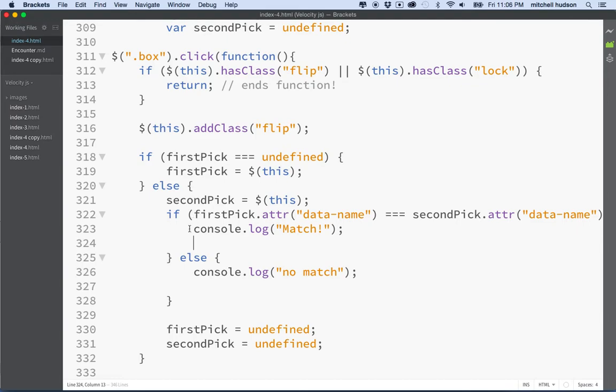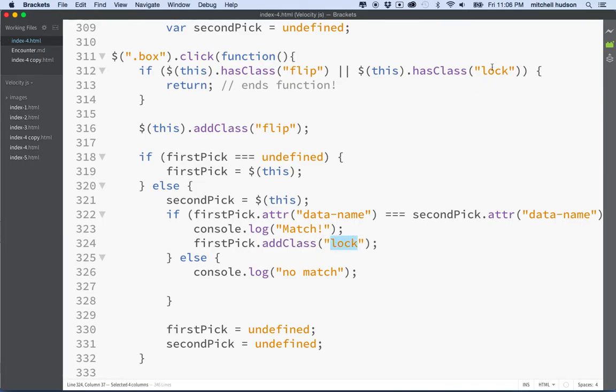And then now what do? Well, if we have a match, what I want to do is assign the lock class to both first and second pick so that they'll be locked, right? And then we're done. We don't have to do anything. They're already displayed, right? So what we'll do is we'll say first pick dot add class, and the class I'm looking for is lock.